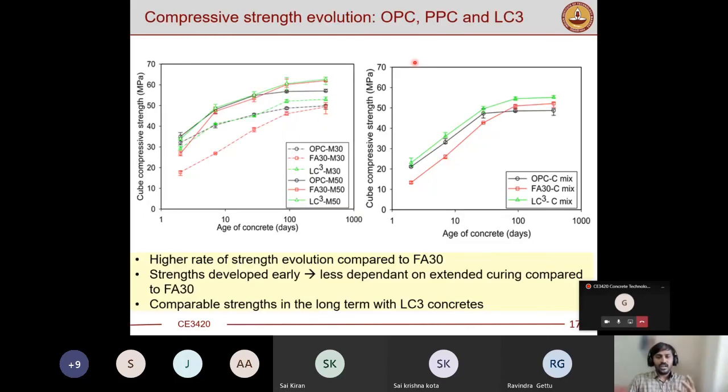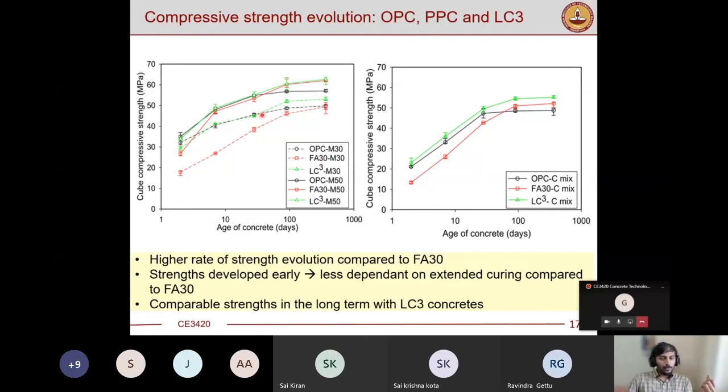Going forward, now we know the reaction which is happening and what is the scientific basis. Let's look at some realistic data when you make concrete, whether it's going to work in a similar fashion. So these are studies done by one of my colleagues here in our lab. We did different types of concrete, an M30 grade concrete, an M50 grade concrete, right? Because of this synergy or the reaction between all three components, OPC is plain Portland cement, fly ash is cement replaced with 30% fly ash, and LC3 is the new combination.